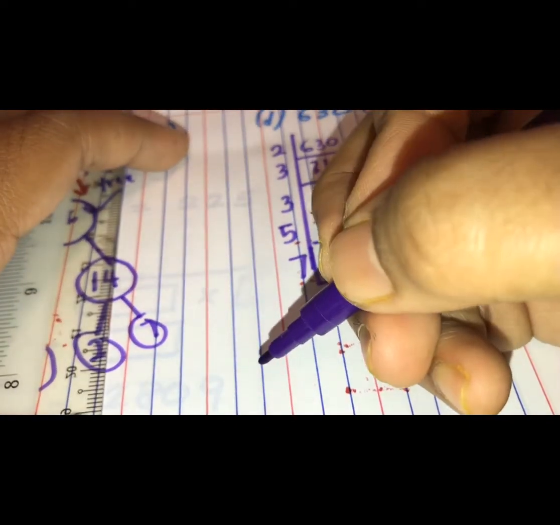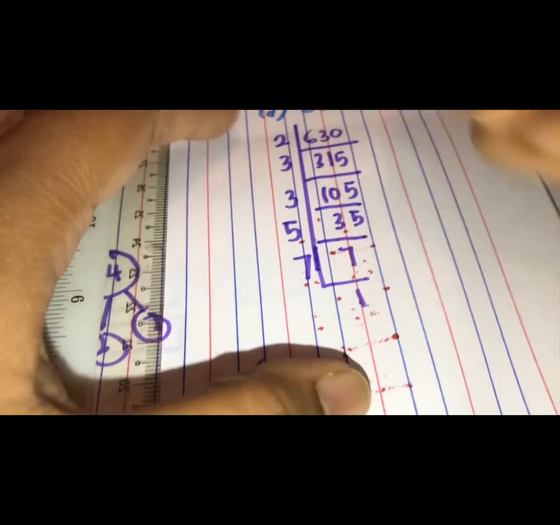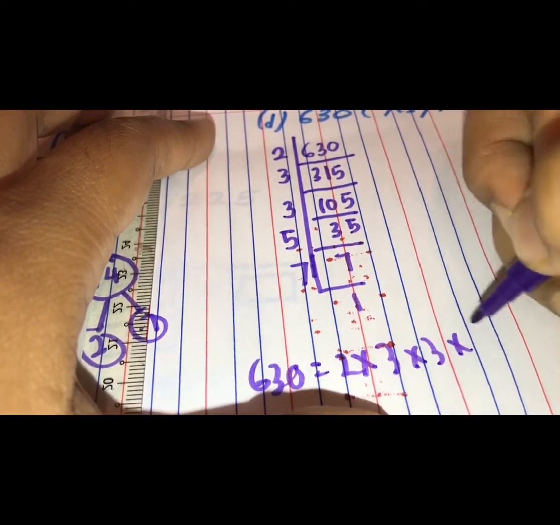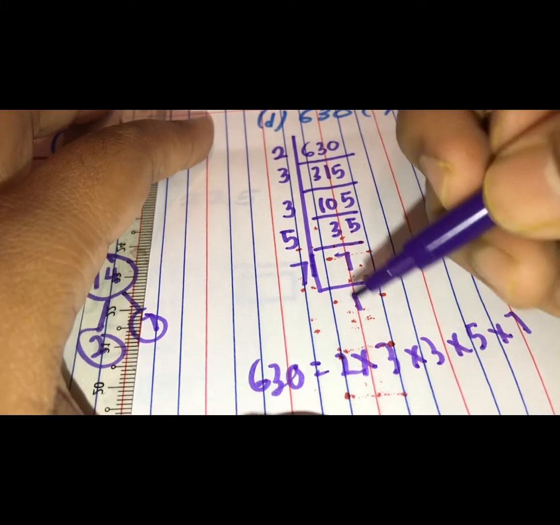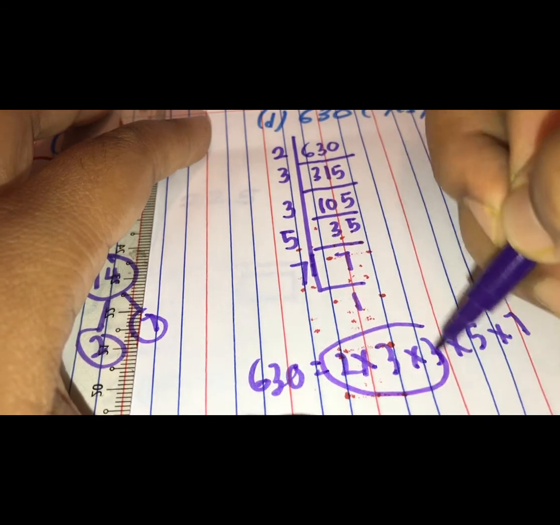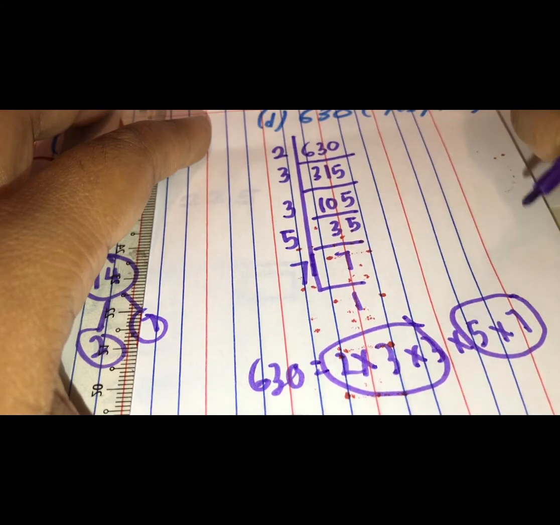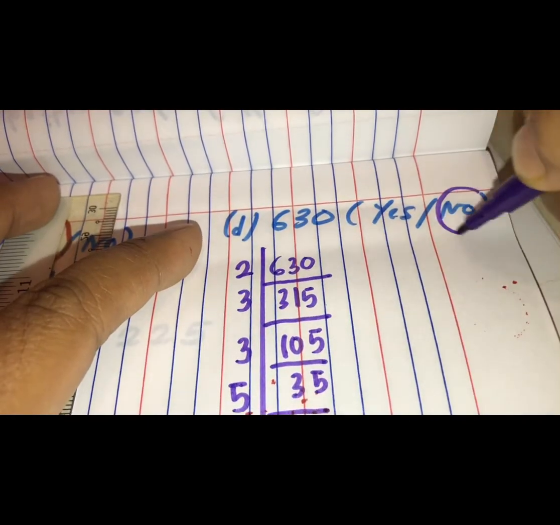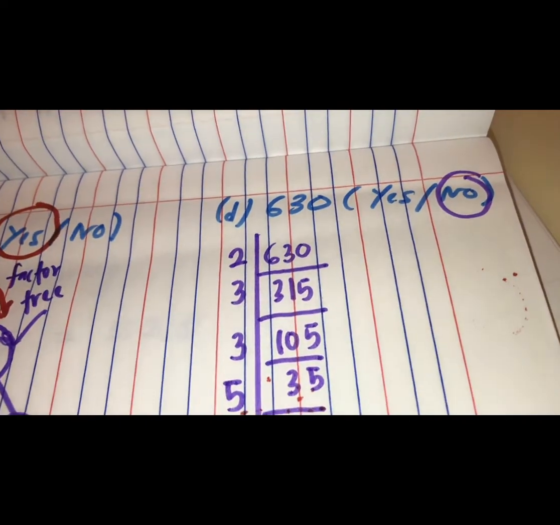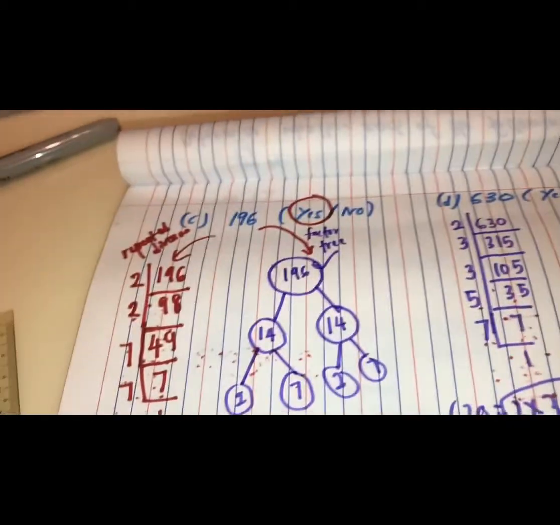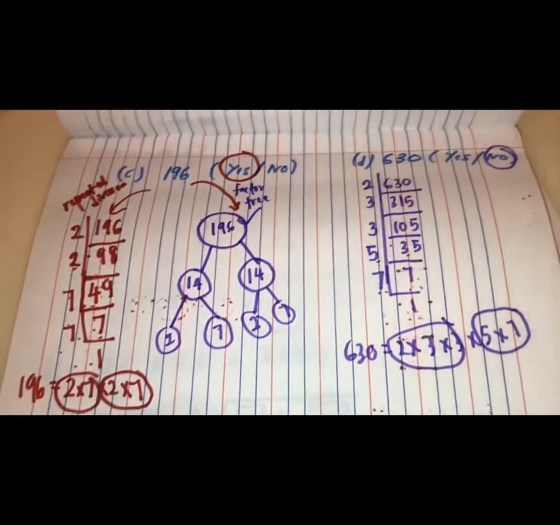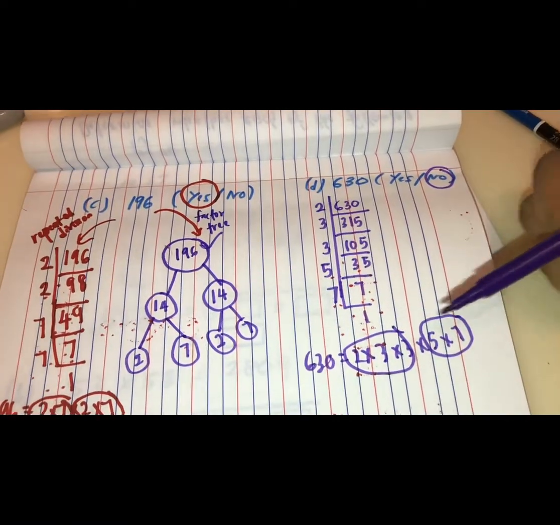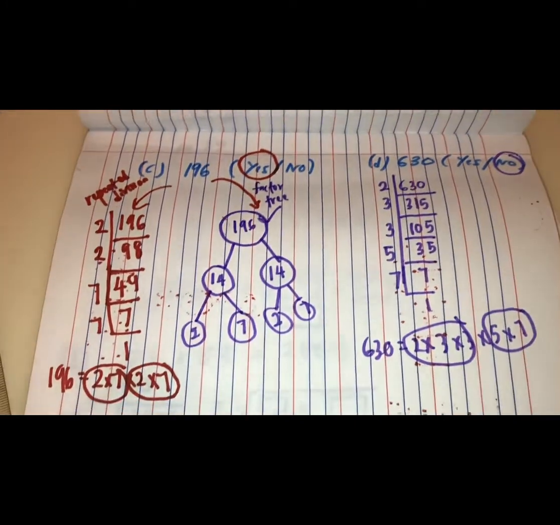Okay, now 2 times 3 times 3 times 5 times 7. So that is 630. Okay, you copy this one: 2 times 3 times 3 times 5 times 7. Can you form two identical groups? Cannot, right? Not the same. So automatically, you know this one is not a perfect square. So you circle no here. Okay, very simple. You use repeated division or factor tree method, and then you find the two identical groups. If same, yes, perfect square. If not the same like this, not a perfect square. Like that only.